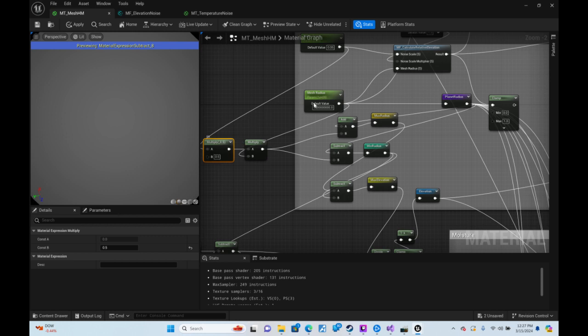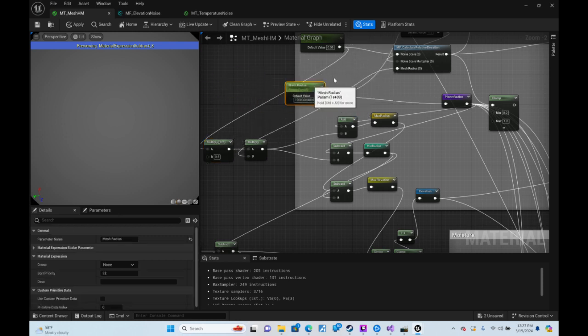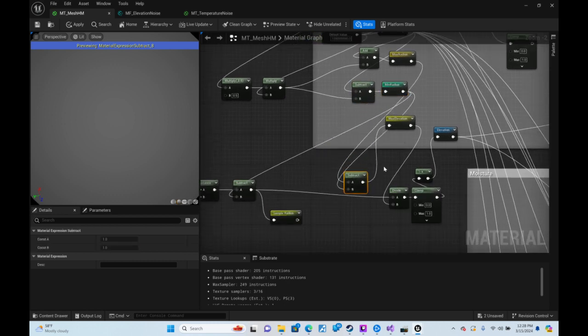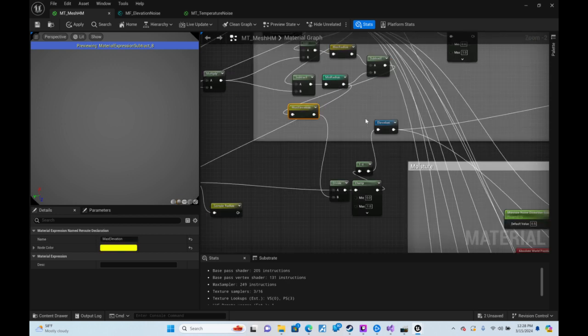Noise scale multiplied by half, multiplied by the mesh radius, added to the existing planet radius for the max radius, and subtracted from it for the min radius. And then you subtract the min and max radius to get the max elevation.